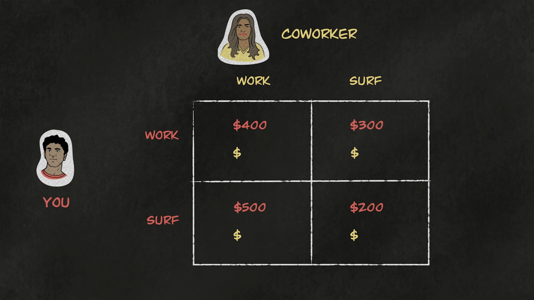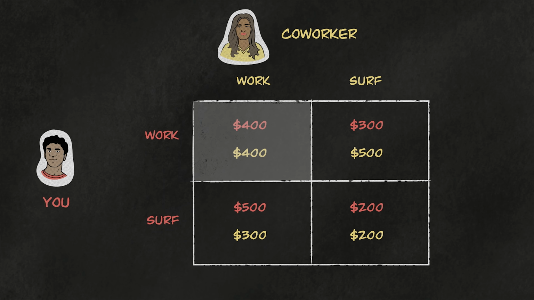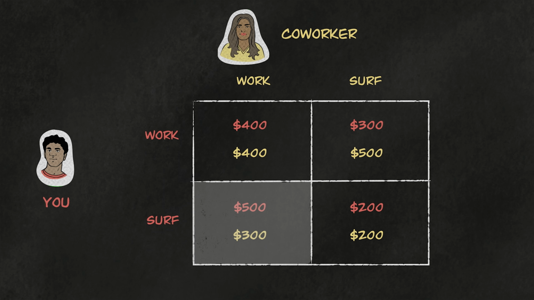You can see in the payoff matrix the result of the different strategies. You'll see in the matrix that we've placed a dollar amount on surfing to capture the benefits that you receive from going surfing. This will allow us to compare the benefits of working with the benefits of surfing. In your surf shop, you both receive $400 in net benefits if you both work. However, if you take the day off to surf while your coworker works at the shop, you receive the benefits of the business being open and the benefits from surfing. Let's suppose you make the first decision whether to work or surf, and then they must decide after viewing what you did. How should you go about this decision-making process?